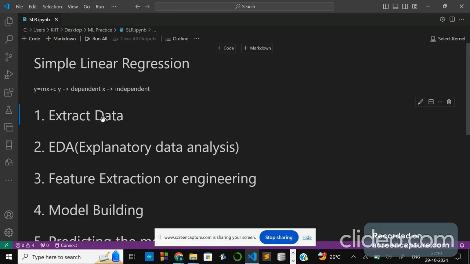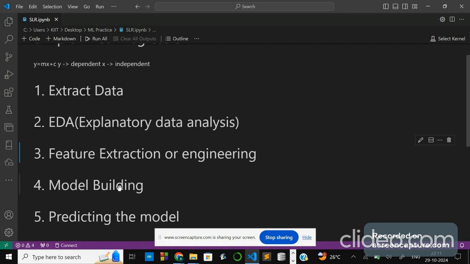In the extract data step, I will import the pandas package and read the data from a CSV file or Excel file. In the exploratory data analysis, I will get information about the data in the CSV file, whether it contains null values or not, and information about each column and its respective data types.